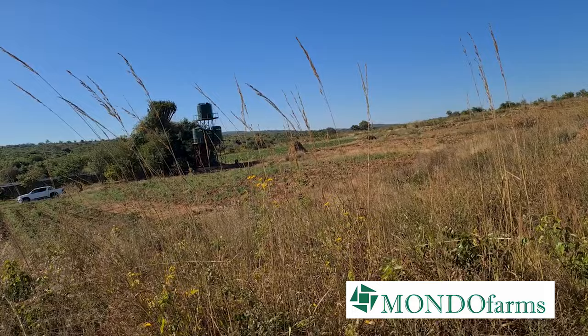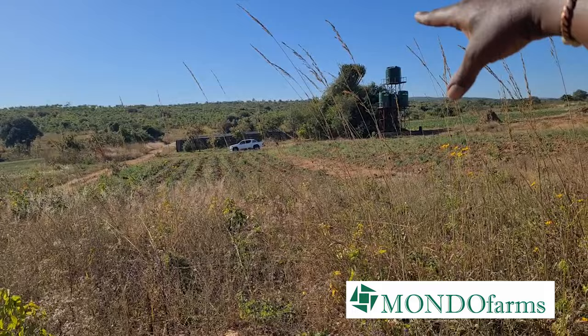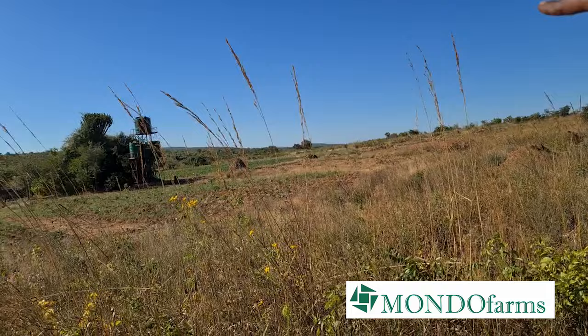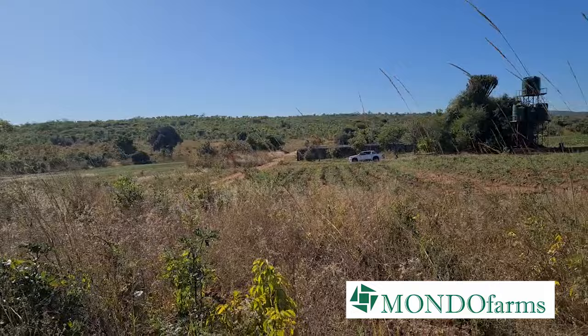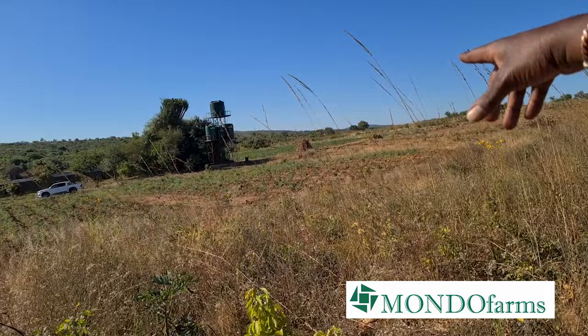Let's do the numbers actually. I always like to show numbers. So that's block 1, 2, 3, where the shade houses are, 4, where we have some eggplant, 5, which is fallow and not being farmed on, 6, which is where the maize was, and finally 7, which is where the eggplant was. There's a video that shows our eggplant that was here, and we'll be talking about eggplants. We've got these old eggplants that are gone now, then we've got some new eggplants in there, and I'll show you a little bit of a video later.